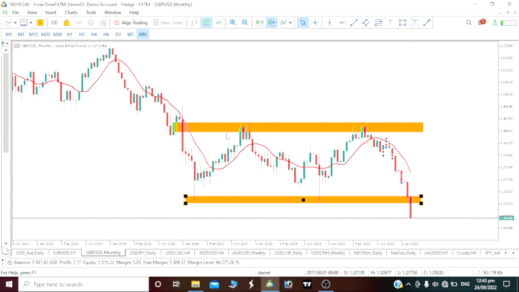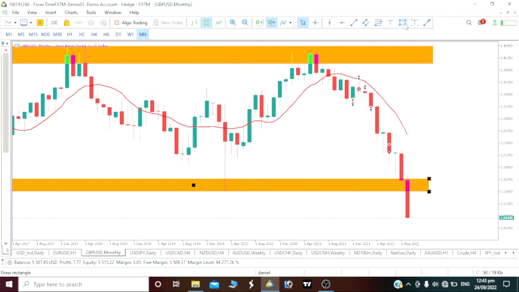So we now add a rejection which pushes up, which is why we add this huge wick. Now this GBP/USD has dropped again. It has reacted at this level, where we add this huge wick, so it pushes up. Now we drop again. A lot of people were saying, okay, now we are at this level, we will actually have the push up, which I said no, we would actually be dropping. And guess what? We actually add this drop.